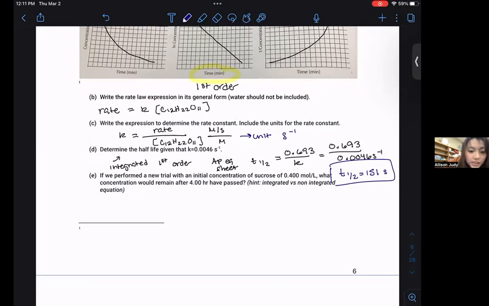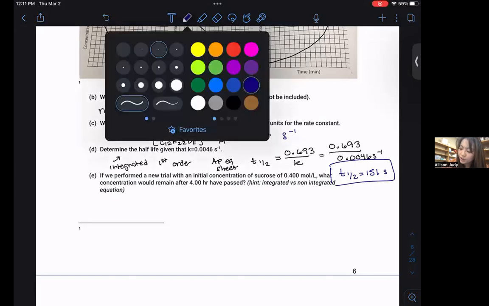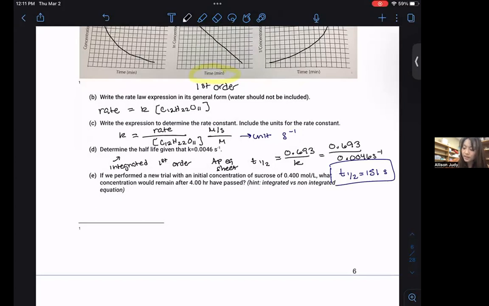Okay, so something to keep in mind is, on the AP equation sheet, we get a linear relationship that is tied to every integrated rate law order. So first, second, and 0. And because we're dealing with a first order integrated equation, we get the following on the AP equation sheet: ln, natural log of the concentration of whatever compound we're talking about, final, minus ln of the concentration initial, equals -K times T, the time that you are reacting.